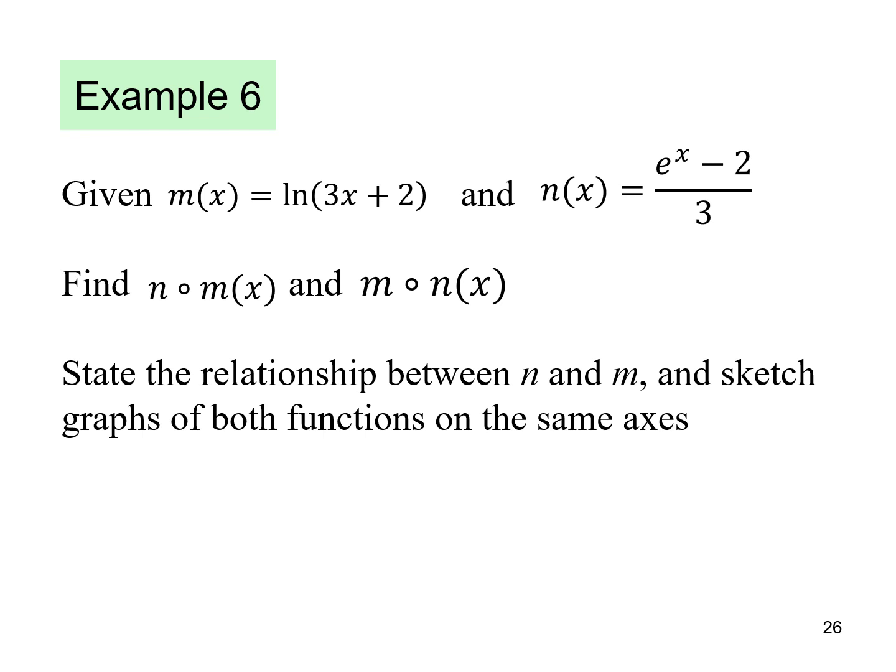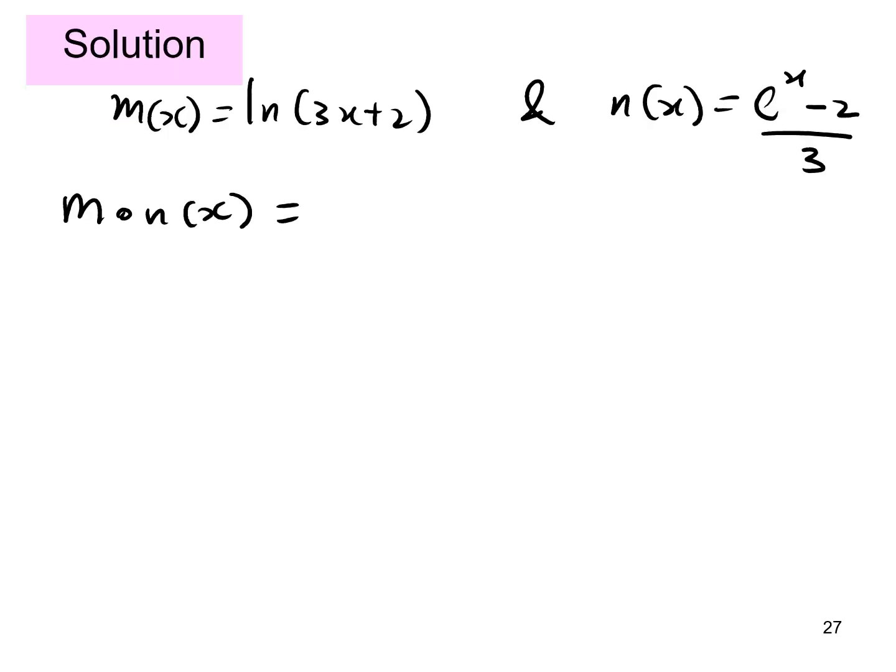Given m, which is a log function, and n, which is an exponential function, find n of m and m of n, which are composite functions. State the relationship between n and m and sketch a graph of both functions on the same axis. Alright, now we put n inside m.